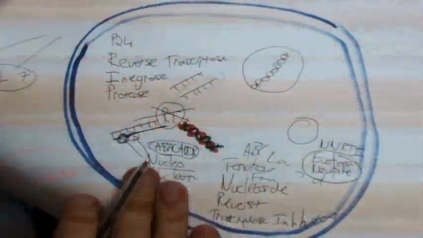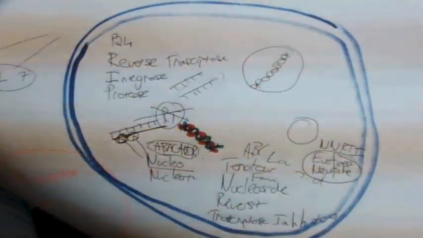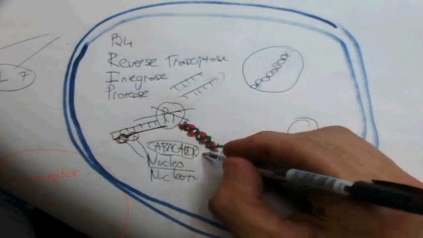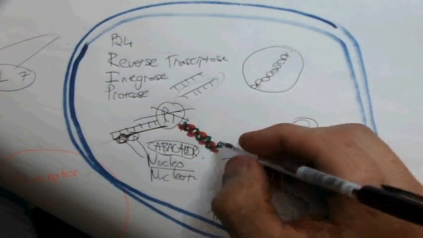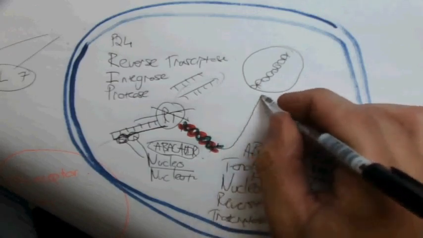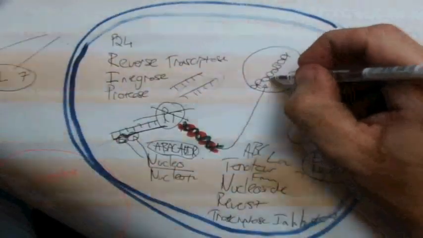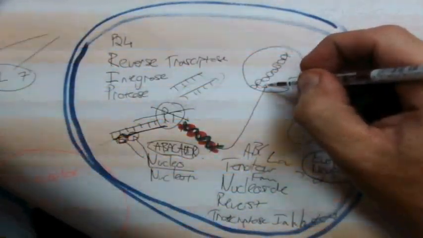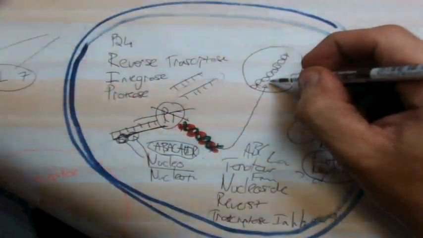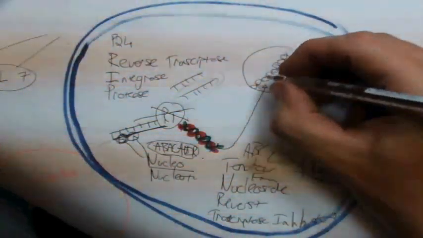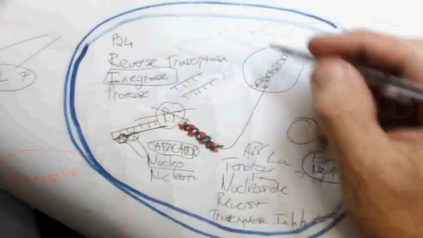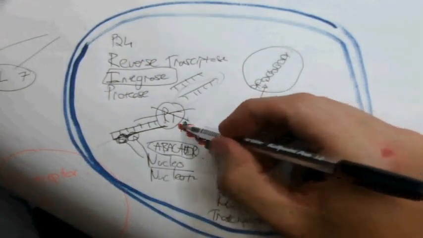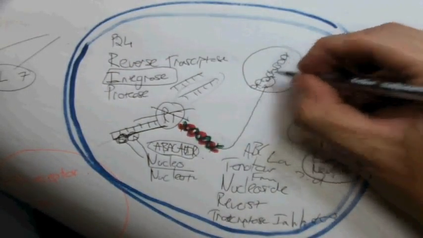Okay, so now in this case, let's say we didn't have any NRTI in here, and we didn't have any NNRTI in here. So this viral RNA was successfully created in the scenario I'm making up now, where you did not take your medication. So it'll travel to the inside of our nucleus, where our genetic material is, and it'll find a certain piece there that it will replace. So then integrase comes into action. Integrase will take this viral DNA strand, and it will fit it into our genetic structure.